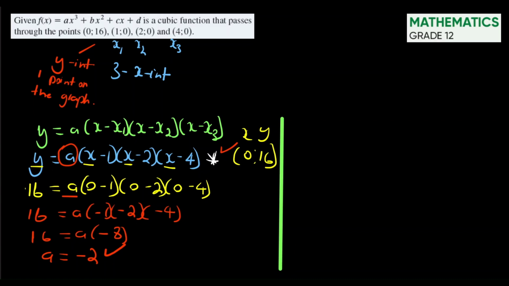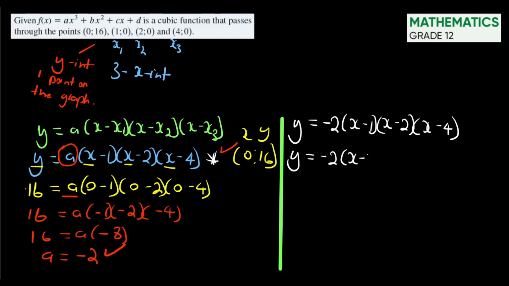Let's substitute our a value. So we have y equals, our a value is -2, open bracket, x minus 1, x minus 2, and x minus 4. So what we have here is just 3 brackets and a variable on the outside. What I really advise students, and what I would do, is to pick 2 brackets to start with so that I'm not overwhelmed and so that I don't make mistakes. So I'll just choose these 2 brackets where I'll say x by x, x by -4, -2 by x, and -2 by -4. And my final answer should be x squared minus 6x plus 8.